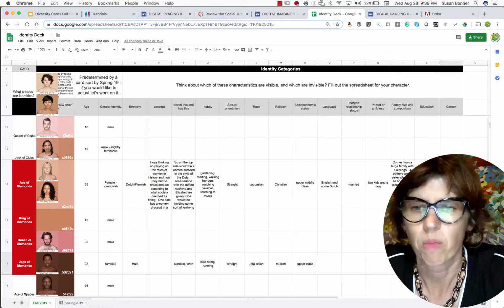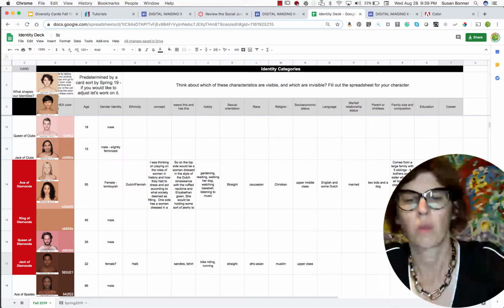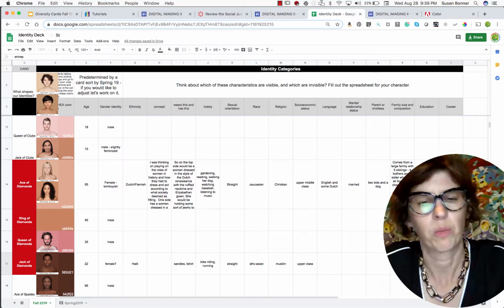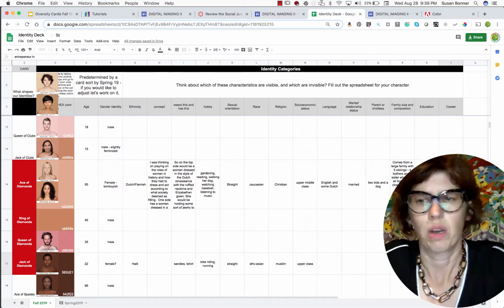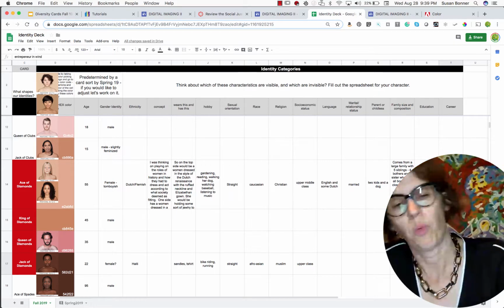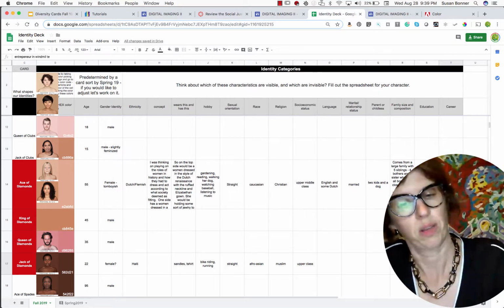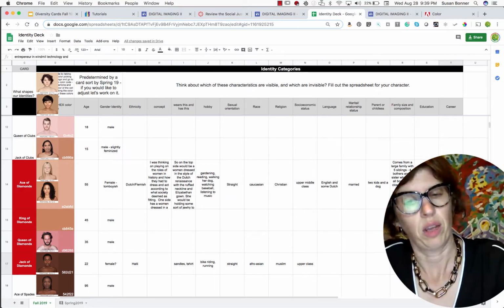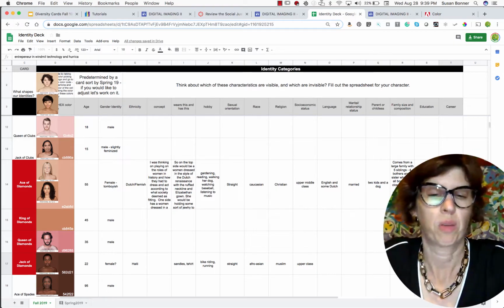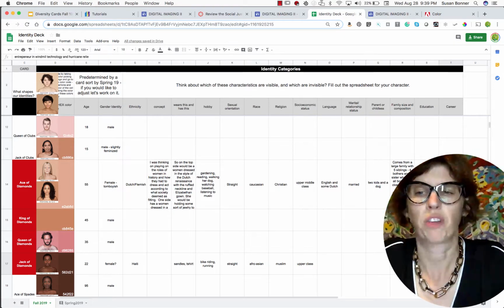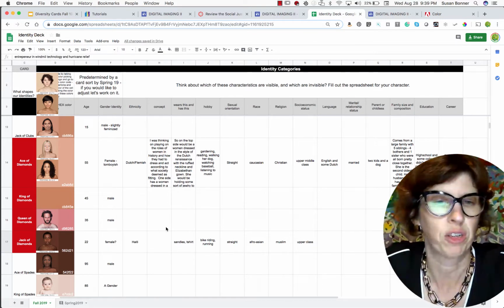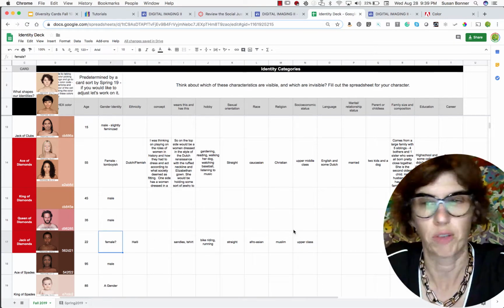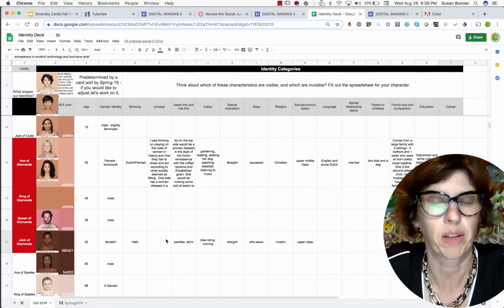She's an entrepreneur in windmill technology and hurricane relief. So that might actually end up being the content that I'm going to work with. So she's working in energy, she's 22, it's actually a female is what I had decided. So I have to keep thinking through that.